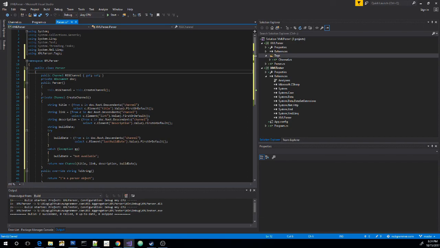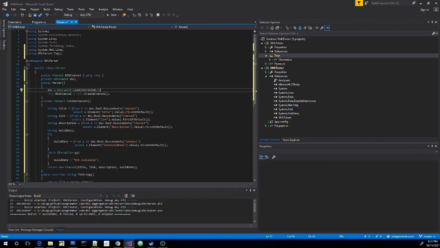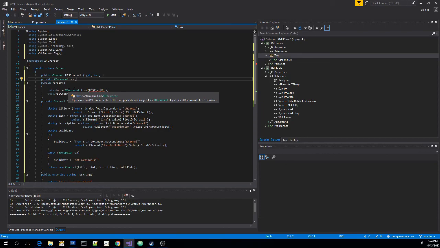Now let's copy some more code in. So this.doc, this document equals XDocument.Load, which is a static method, and we're going to pass a URL into it that says, okay, go out to this URL and load all that data into this XDocument doc variable.